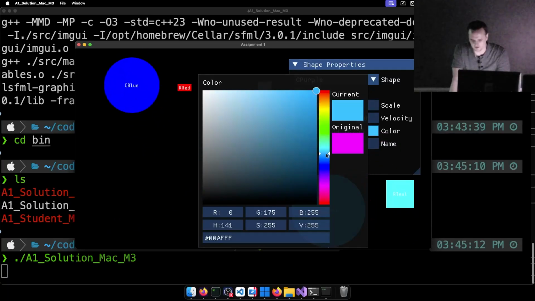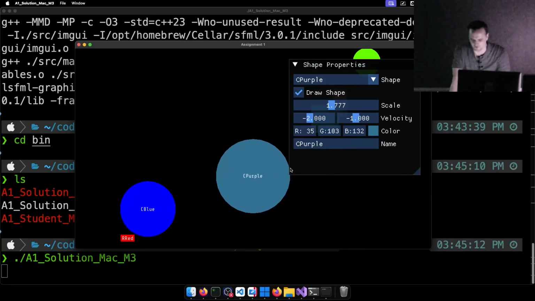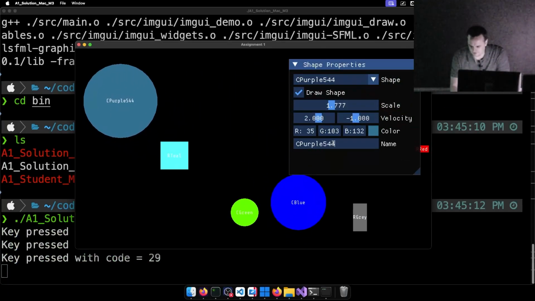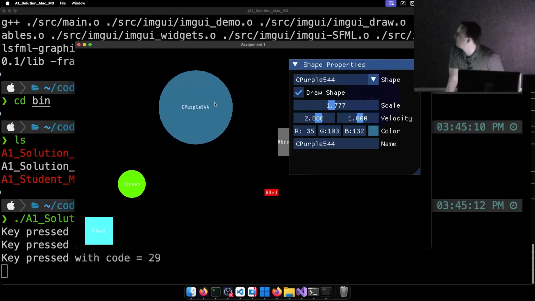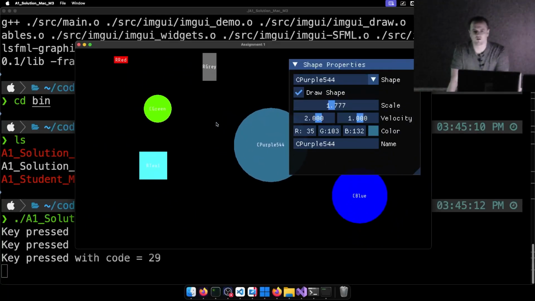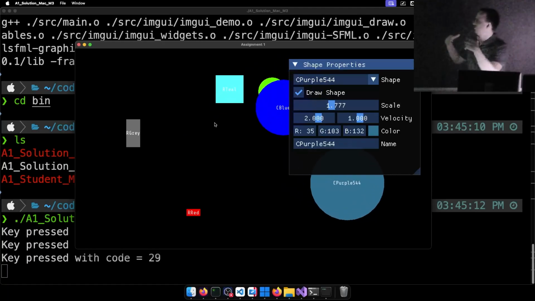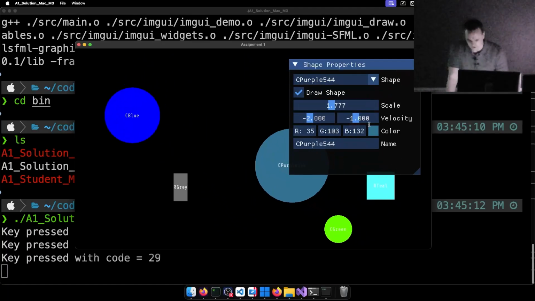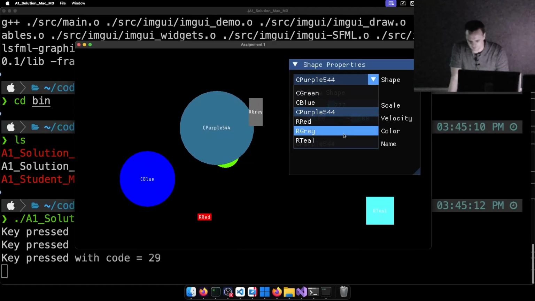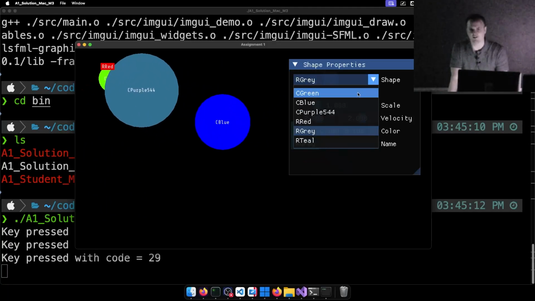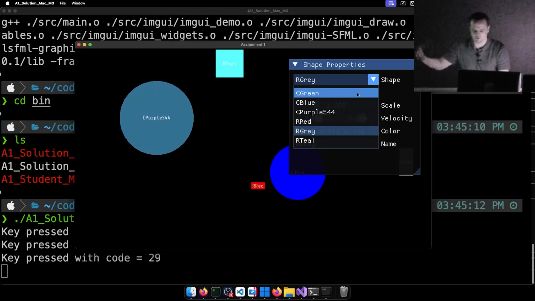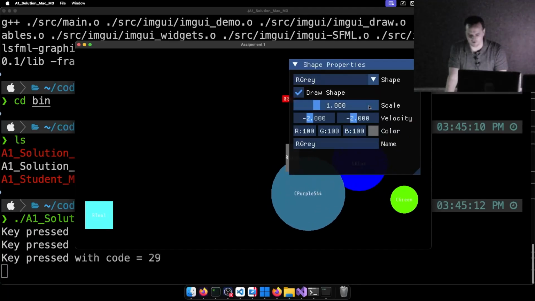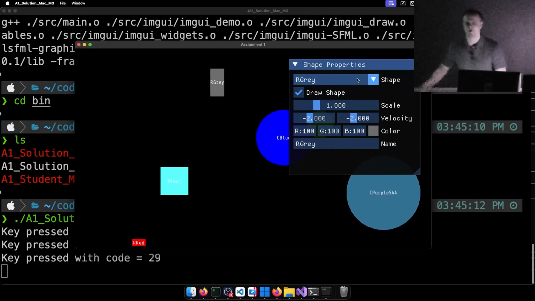There is a color picker, so I can change the color of the purple thing, right? It's not purple anymore. I can also change the text that's listed inside the box. So here it says C purple 544. And that's what you have to do. And also you have to get the bounding box sizes of these circles. And there are also rectangles. So I could select the rectangles if I wanted to. I've given them names: C green, that's a green circle, R red, that's a red rectangle. And then you can change the colors and the properties of whatever you have selected. So that's your goal here.